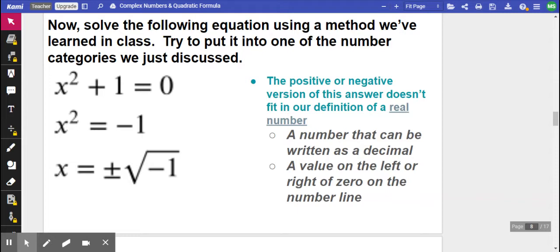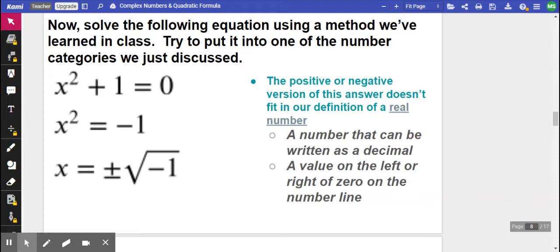And we need to think about how that coincides with the definition of real numbers, if our calculator is telling us that this result here is not a real number. There are 2 bullet points you could say for the definition of a real number. You could say, well, any number that can be written as a decimal. So that's fractions, integers, everything could either be 0.0 or the actual decimal result you would get.